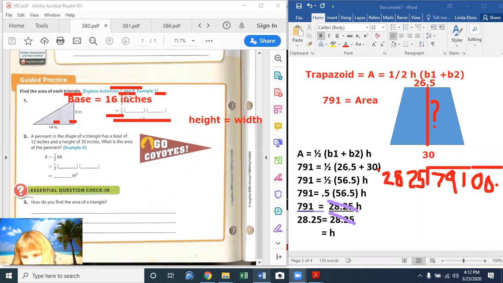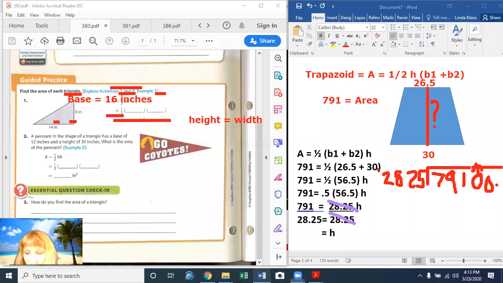So let's start by saying, well, how many 2,825s will go into 7? Let me get my spotlight, it's easier to see. Will go into 7? None, right? How many 2,825s will go into 79? None. How many 2,825s will go into 791? None. How many 2,825s will go into 7,910? That is the number we have to take it into. So our answer is going to start over the 0.